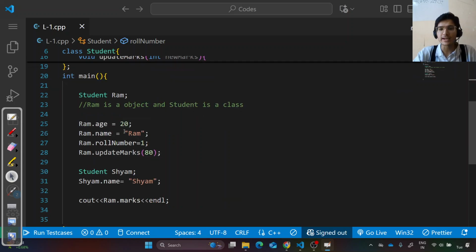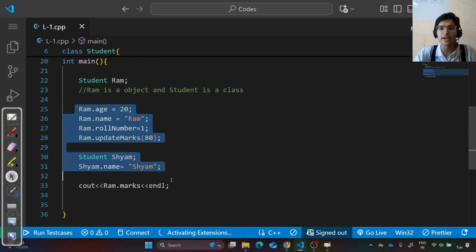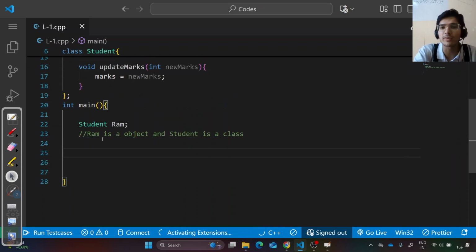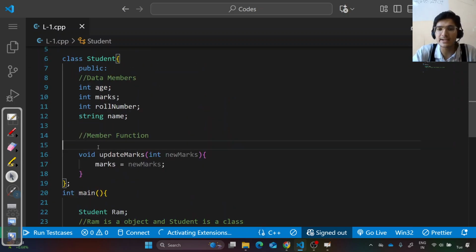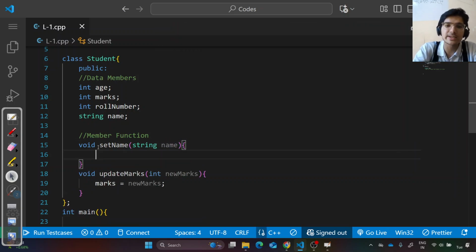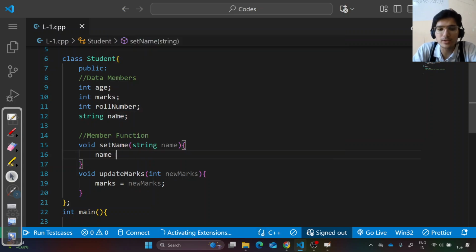So instead of setting the name like this, we won't do it like that. This is the wrong way of implementing it. So we will set the name. We'll say void set name, and we'll give a name. Now this is also an interesting thing. If you write name here, it already knows that this is the name. If you write name equals to name, this is fine. You will see that this name will be filled here.